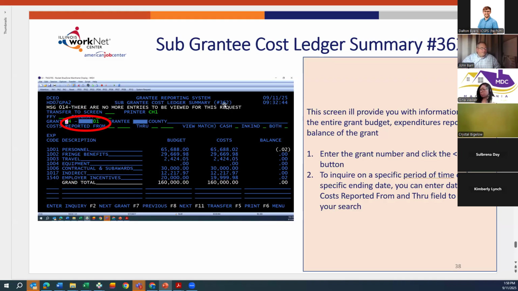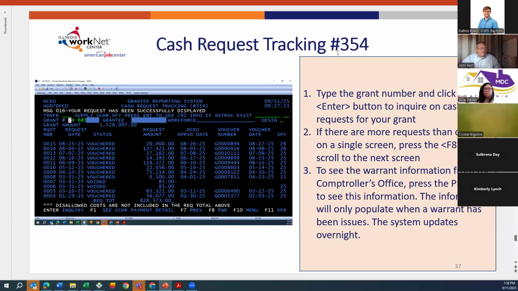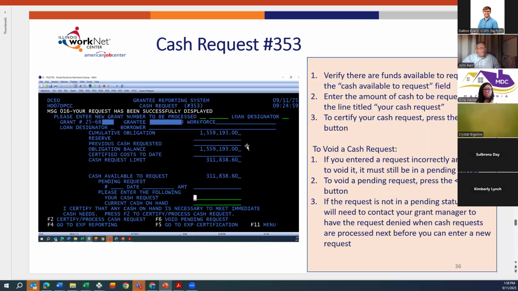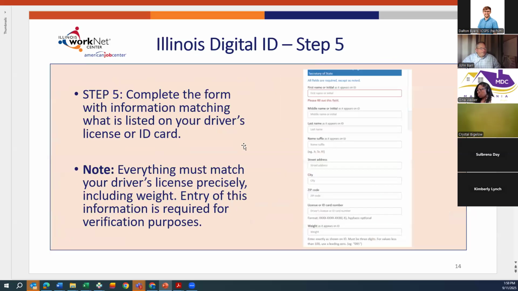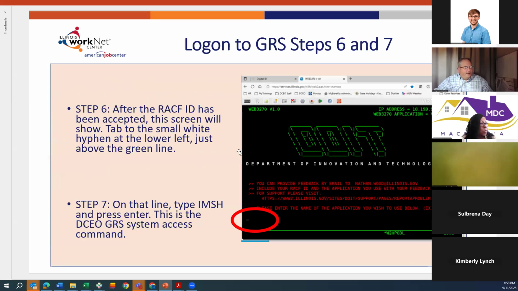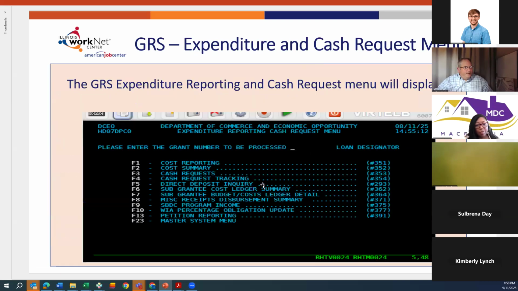It's the 362 screen. To access this screen, and I should also say to access the cash request tracking screen, you're going to want to go from this main screen, right?